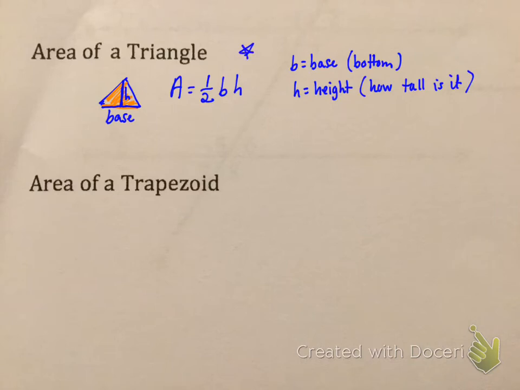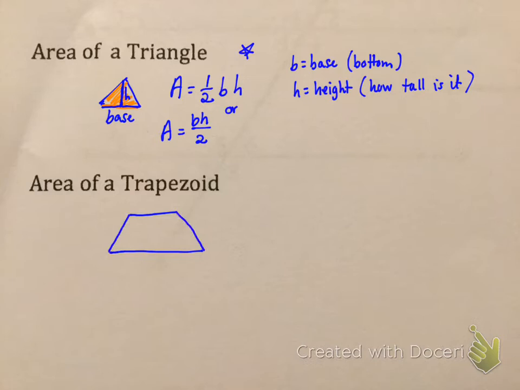By the way, you can also do area of a triangle in particular, by taking base times height over 2. So either formula works, but once again, most of you probably learned 1/2 base times height. Okay, so the next thing we got to learn is how do we find the area of a trapezoid? Okay, so what does a trapezoid look like? The base and the top are parallel to each other. However, you're going to have two sides that are not parallel.